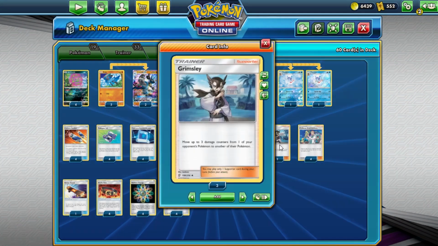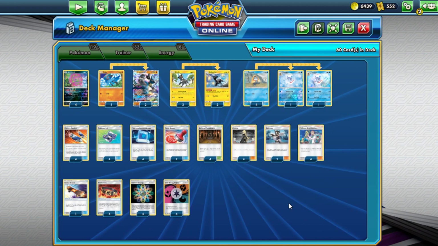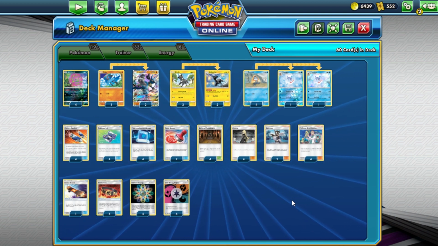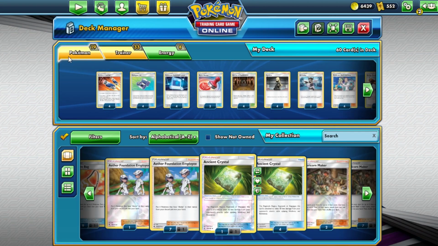The 2 Grimsley I love. I really want to make this 3, even 4. It just seems to do so much work. You could play a Brock in here if you want to continue to use the Spiritombs, but as you can see, the endless Spiritombs aren't going to help you in that Mally matchup. There's not really many options you have versus Mally. You could play what? There's not really healing options either. Like Scoop Ups? That doesn't really help you.